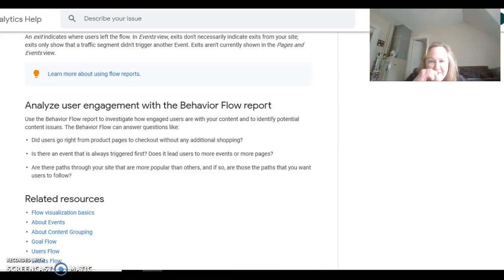Another important thing is, is the goal actually completed, or do they drop off? So if it's a shopping site, is the sale done, or is it not completed? Then you can start looking at your user interface and your site to see if you can gain some insights about how to better improve your site.